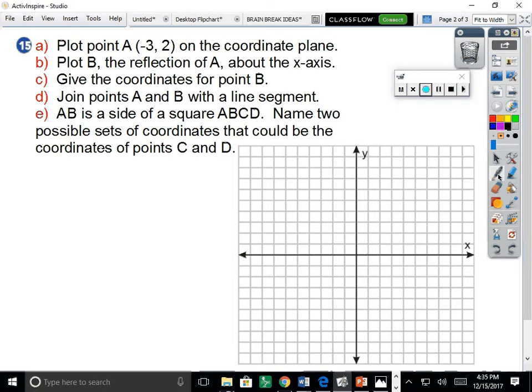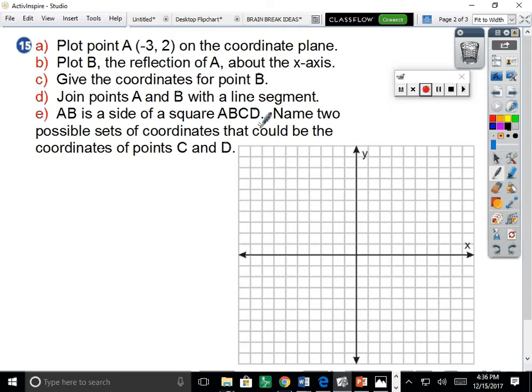I'm giving you a final problem in lesson 9.1, coordinate plane, so that we have a chance to apply some skills together, kind of use them cooperatively, if you will. So our learning target might be to plot points, yes. It might also be to apply reflections to find new points. And it also really has a lot to do with, if you look here, we're going to create some line segments to create a polygon, or in this case a square.